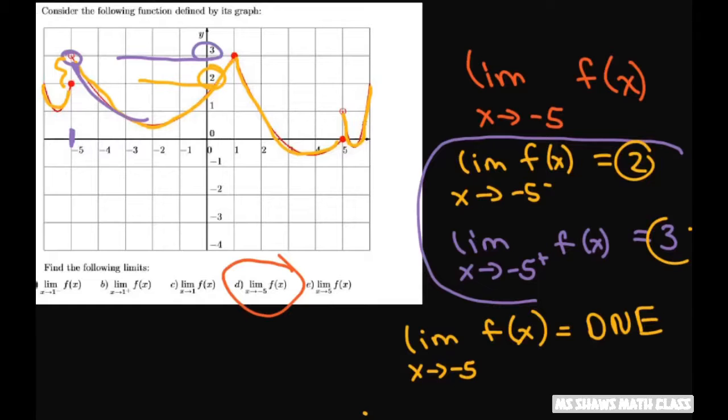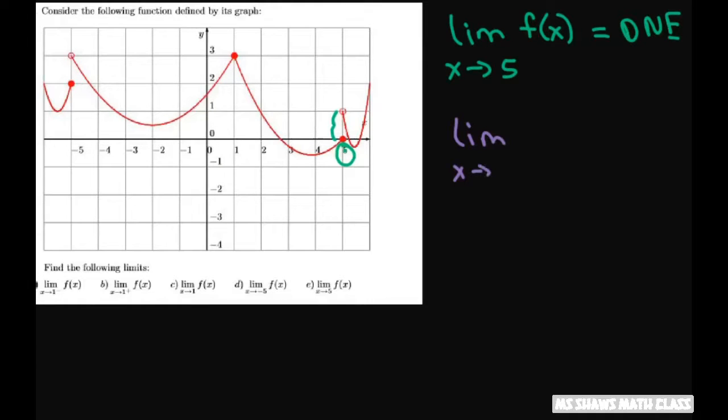Okay, let's try this one at 5. Looks like the same thing's going to happen. Here's 5, you see this gap. So we're probably going to know the limit of f of x as x approaches 5, and just looking at the graph, we're going to assume that it does not exist. And the reason being the limit as x approaches 5 from the left of f of x is not going to equal the limit as x approaches 5 from the right of f of x.